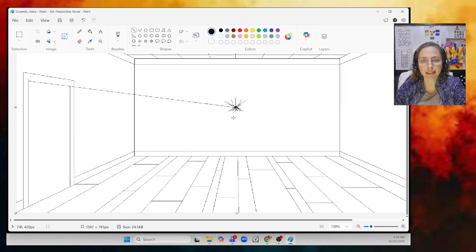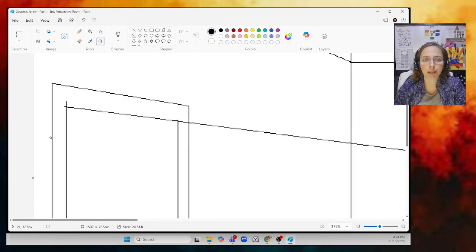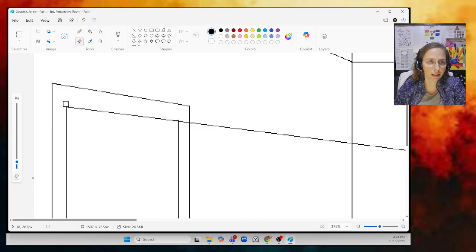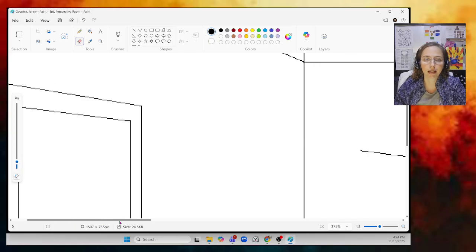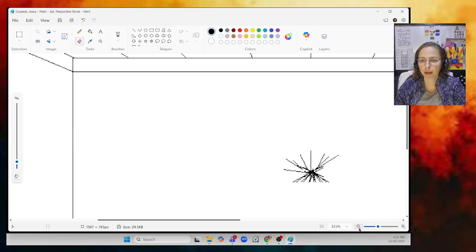Again, those lines are a little bit extended, so I'm going to grab my magnifying glass and I'm going to zoom into the top of my door, grab my eraser tool, and I'm going to just simply clean up and erase those lines in the trim. I want to be careful in the trim on the outside of the door, traveling back towards that vanishing point, and once again, on either side of the wall, I can slide over while I'm zoomed in and clean up that line here. All right, let me zoom back out.